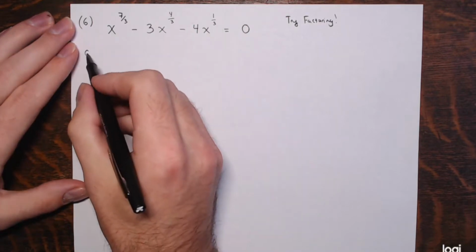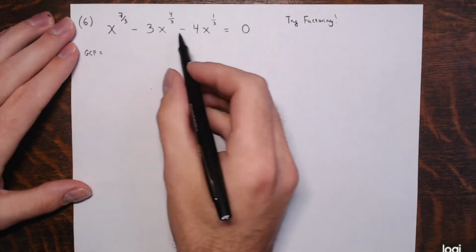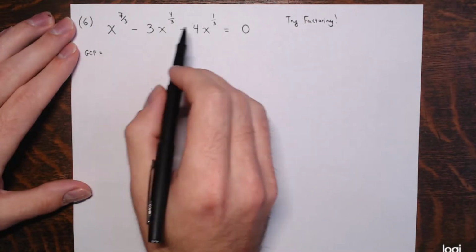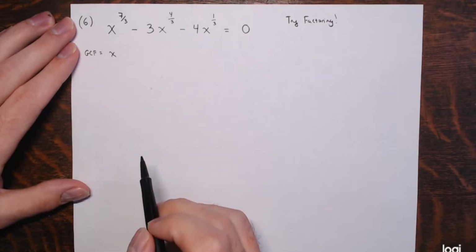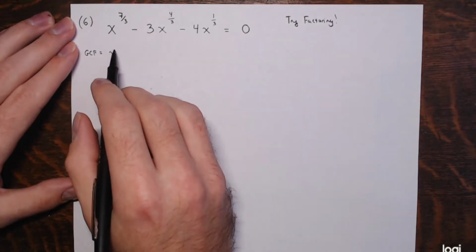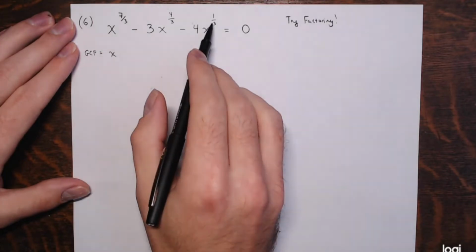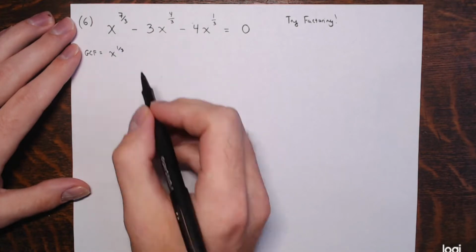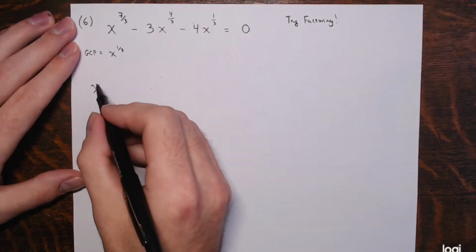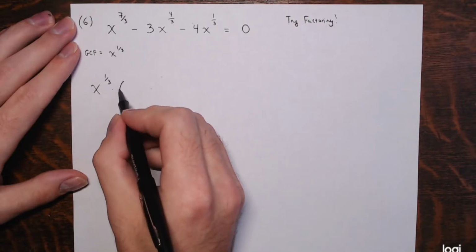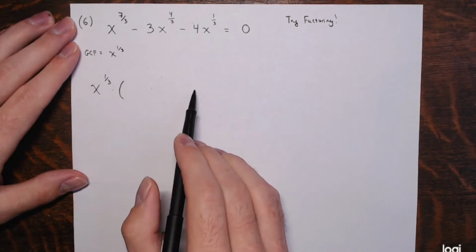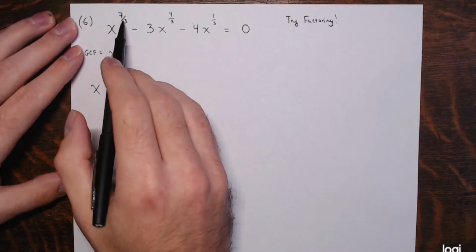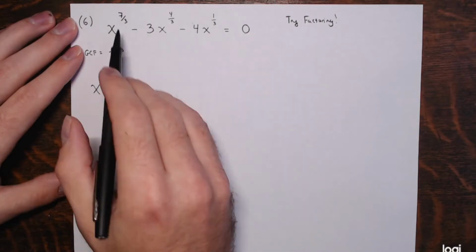Then the greatest common factor, the expression I'd be pulling out of these 3 terms. Now notice they all have x to a power. Right? Every single one of these 3 terms has x to some power. So I'm going to pull out x to some power, and it'll be the lowest power on any of these terms. 7/3, 4/3, 1/3. 1/3 is the lowest of those. So I'm going to factor out x to the 1/3 power. And then the other factor will be what's left over when I remove x to the 1/3. So basically just subtract 1/3 from all these powers, right? You're dividing each of these by x to the 1/3.